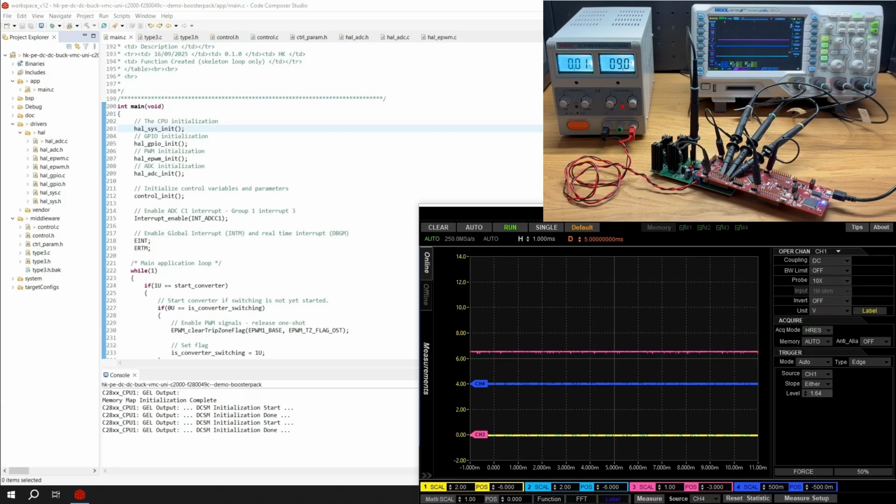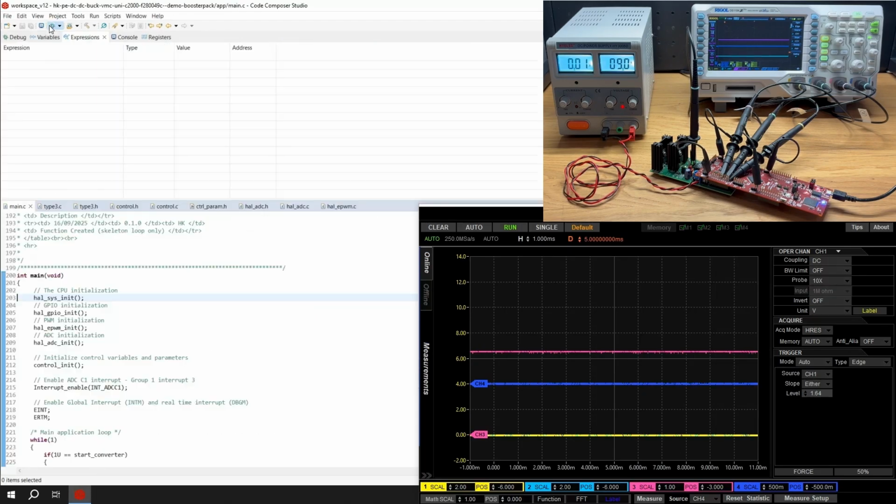Our input voltage is set to 9 volt, and the digital control loop is running at 200 kilohertz using the discrete Type 3 compensator we implemented in the previous lesson. We will now go step by step through startup, steady state, and load step behavior. Let's begin with the light load condition. Only the 7.5 ohm resistor is active. Channel 3 is at 0% duty, so only the base load is connected.